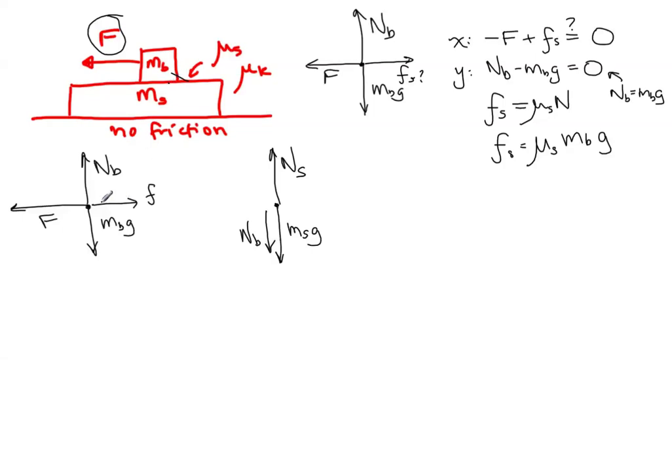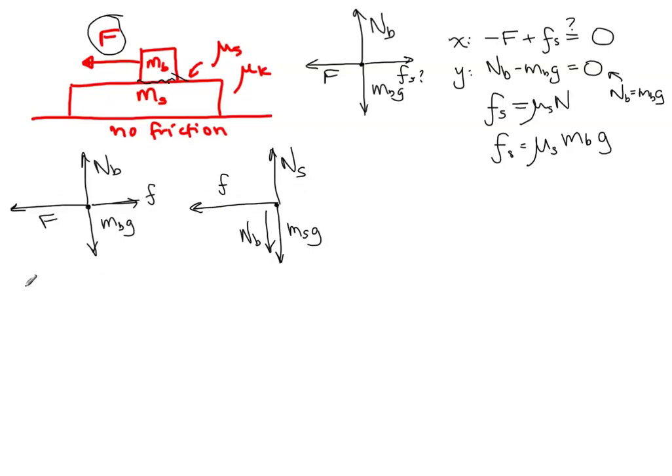Now, this friction on the slab, friction on the block, what's slowing the block down is the fact that the block is kind of moving the slab forward, which is to the left, right? So this frictional force that was on the block is on the slab also. Because it's happening right here, it affects both of them, right? If it's to the right for the block, it has to be to the left for the slab.